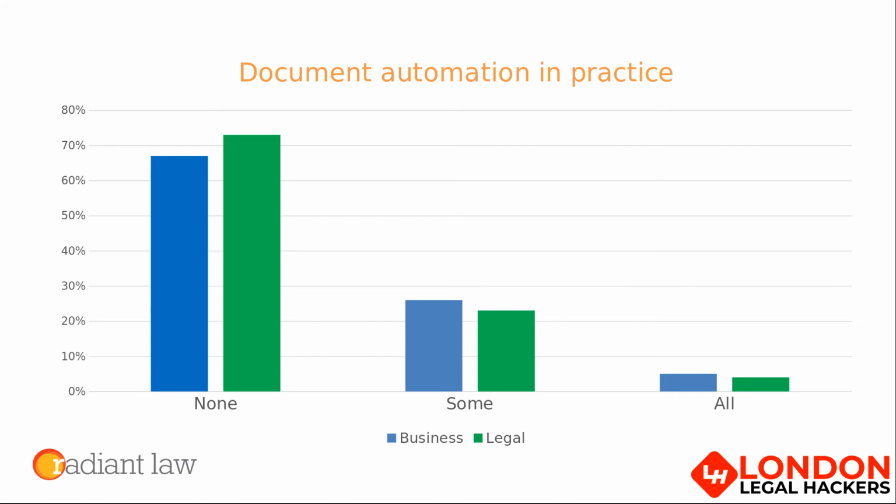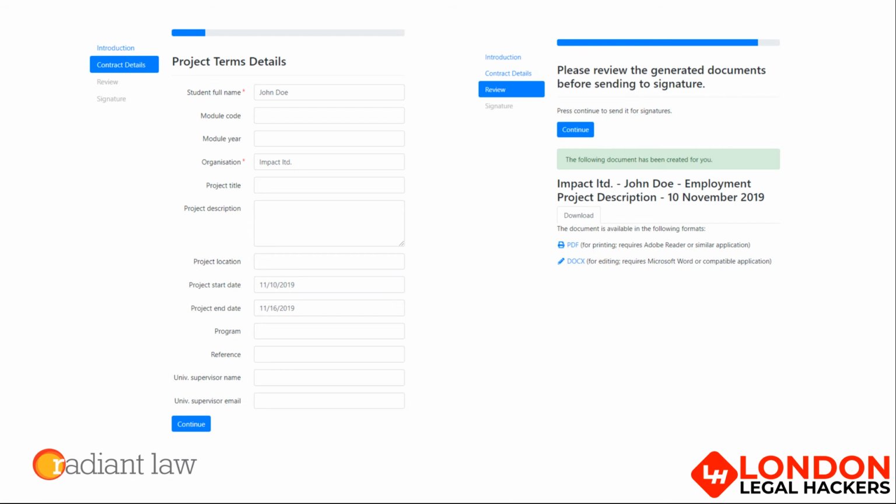That's interesting. And this is what it looks like when you're filling in a contract. And it's not that I'm saying, oh my God, it's amazing. I'm saying, God, doesn't it just look like everything else? And I think that's quite interesting that it just looks like something else, except it's incredibly skinnable, uses Bootstrap and all the rest of it, because it's free and all the rest of them are really expensive. And it's also more powerful than your average document assembly thing because it's got raw Python in there.